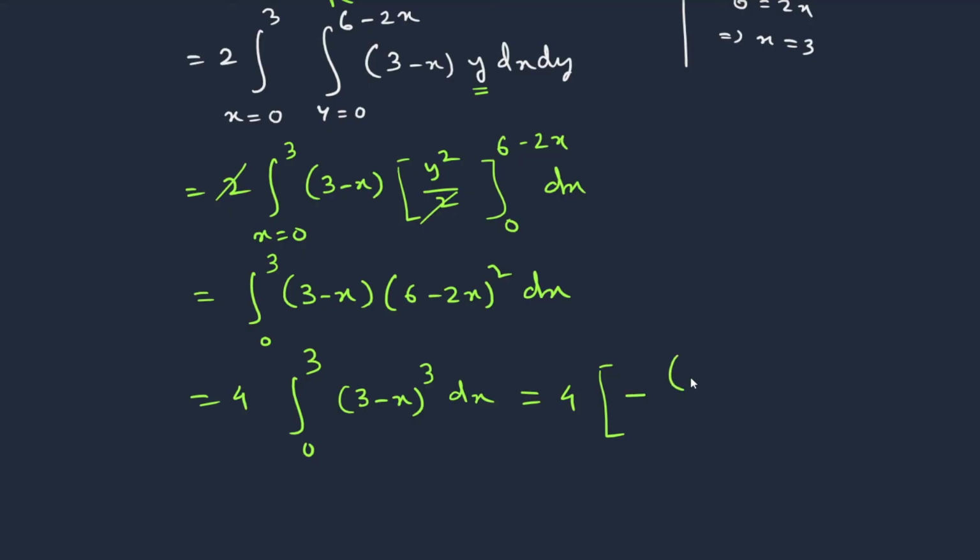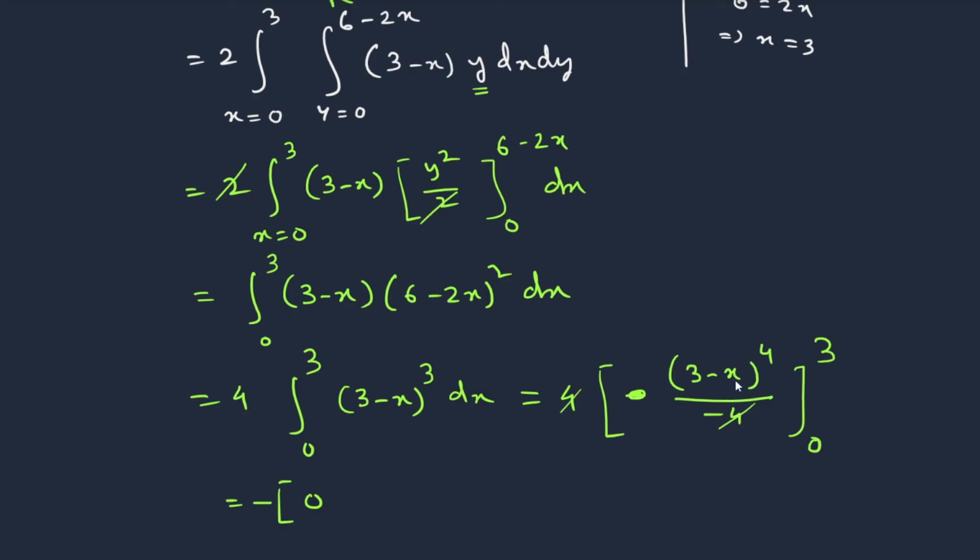You will get minus 3 minus x whole to the power 4 divided by how much? Now it is minus 4. Why minus 4? Because one minus is there, no? So if we differentiate it, one minus will be there, between the limit 0 to 3. So minus minus will become plus, right? Minus minus plus, and you can cancel 4. Now if you put the limit, when we put 3 minus 3, it will become how much? 0. Sorry, this minus will not be there. So my one minus will be outside. So if you cancel 4 and 4, one minus will be outside.